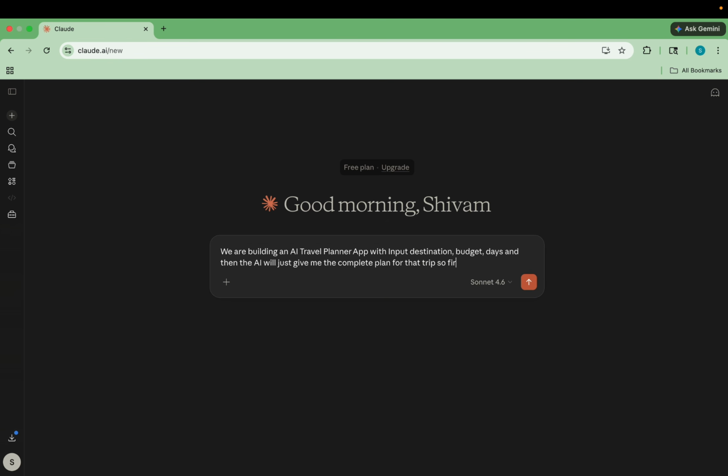So first create the home page UI with these three text fields, and I hope the spelling is correct. Yes, text field, and then add a generate trip button.